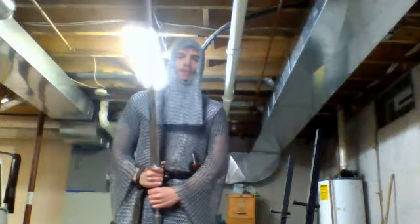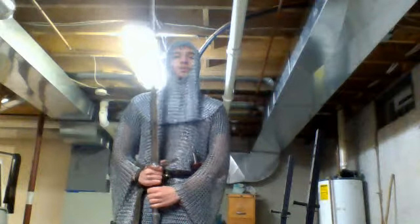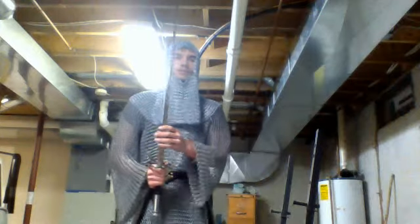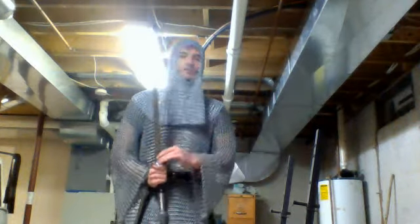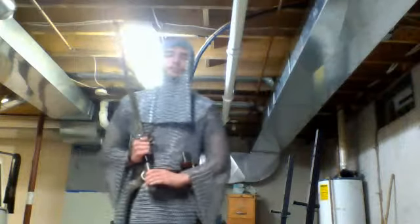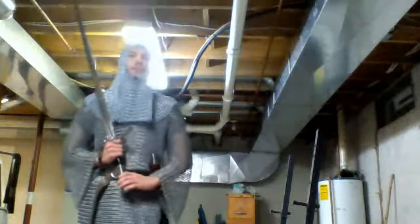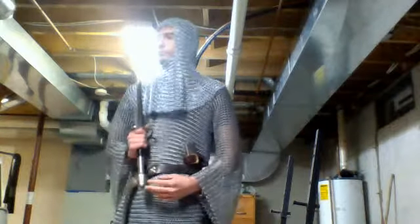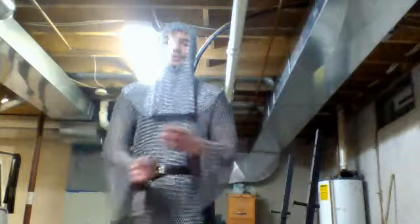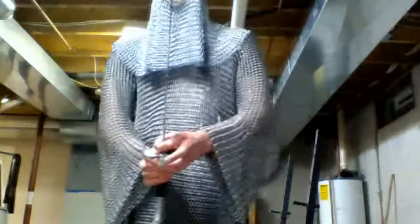That's why a longsword is much better at slicing and chopping than a rapier — even though a rapier could potentially be the same length, it doesn't have as much mass. A rapier is very maneuverable and quick, more of a stabbing weapon. But a longsword is even better for stabbing because the extra mass provides more support. A rapier isn't something you'd use against people wearing armor — it's more suited for fighting people with just soft tissue.